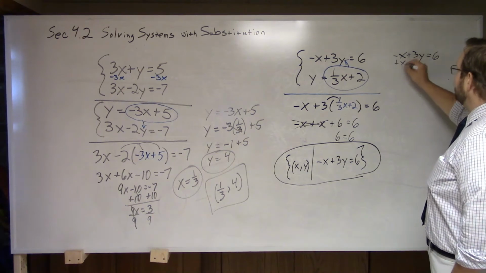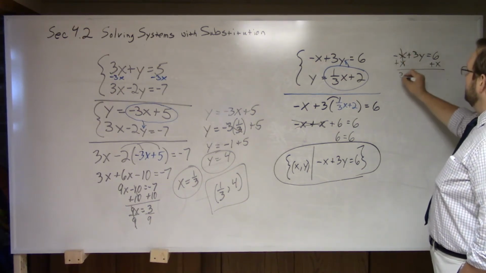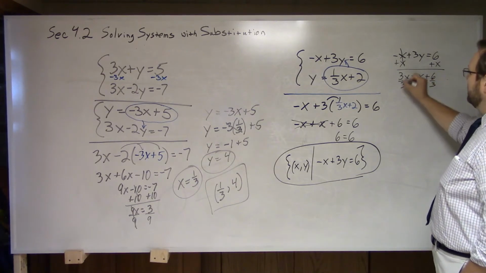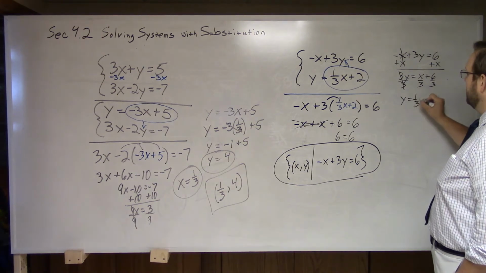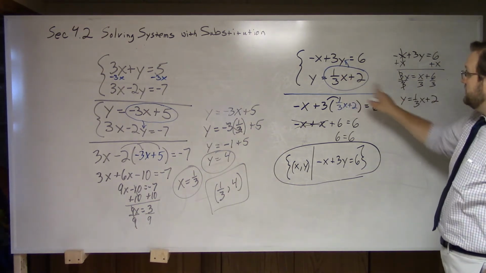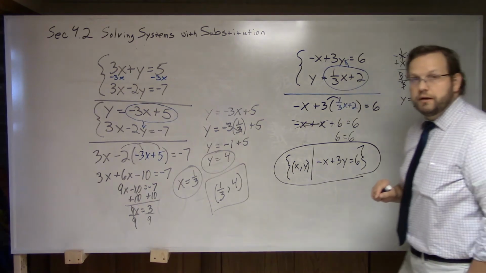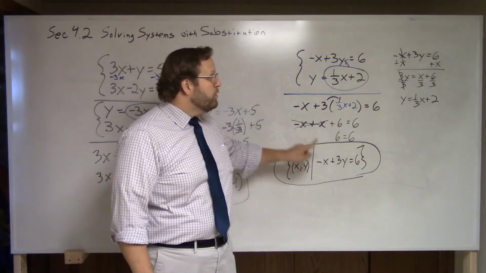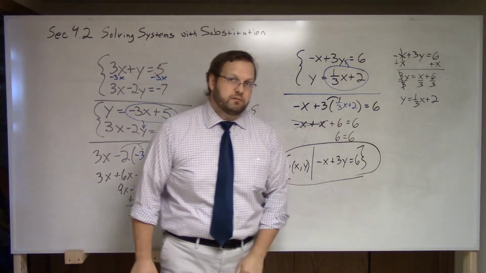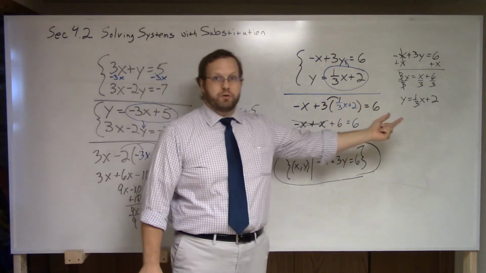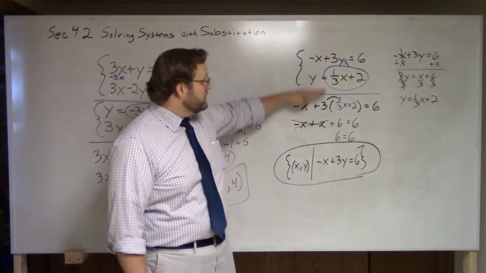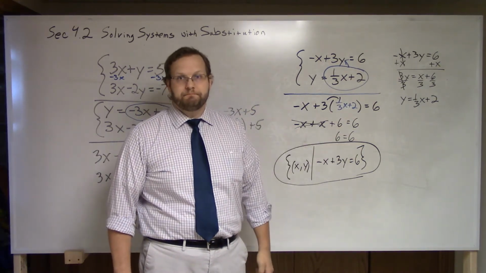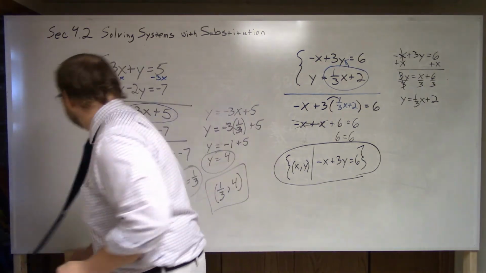So I would add the x, and then divide by 3. And as you can see, these equations are exactly the same. So that verifies that this works. I would not suggest you do that every single time because that's a lot of unnecessary work if they're not the same. I would just go through the substitution, and then if you get this, then you can go back and check. So let's look at a couple more.